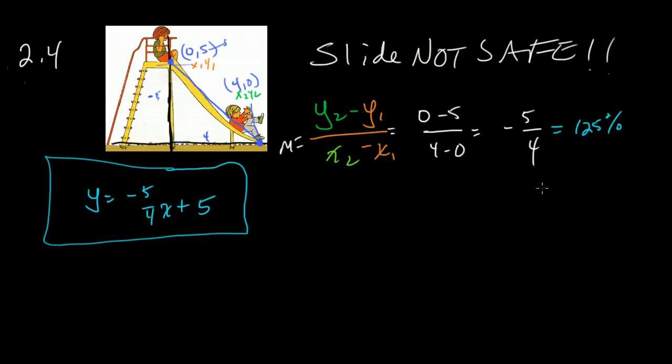Now think about this for a second. When you drive on the Grapevine, at its steepest, you get about a 5% grade. And you know from driving in your vehicle that's going down pretty fast, right? If you're going down at a negative 0.05 or at a 5% grade, that's going down pretty quick. So try being a small child going down at 125% grade.